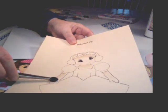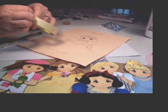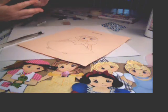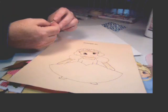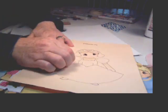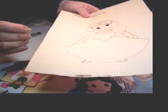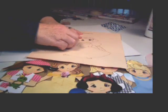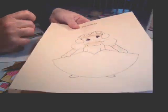And if you get too much chalk on, the way to take care of that is to take a piece of masking tape and fold it so that it's stuck to itself. Then you can fold it up into a little piece, and if you put that on there it'll take the chalk right off. You have to work at it a little bit, but if you put a big glob on there, it'll come off.